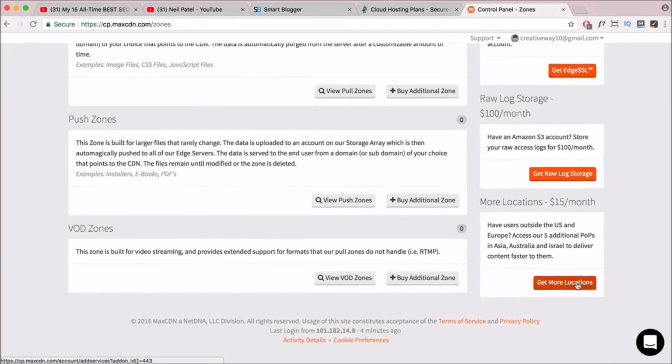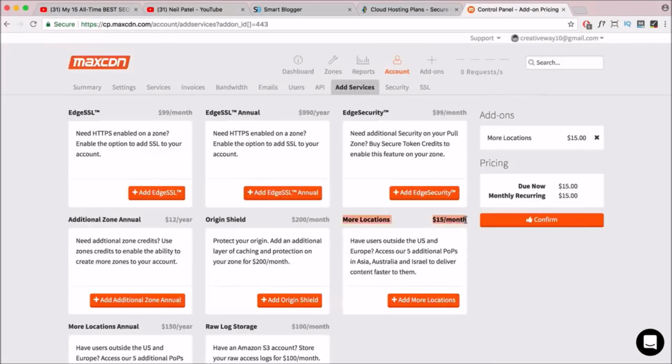We want to get more locations. It's $15 a month. So this will help deliver the content to my Australian customers a lot quicker, but it is $15 a month. Increasing the speed is going to help with the user experience. Once people check out your site on their mobile or on desktop, it loads really quickly, and that's going to improve your ranking over time.